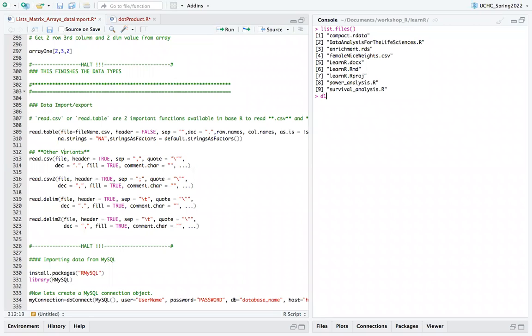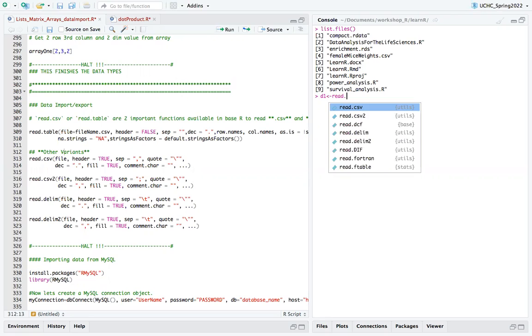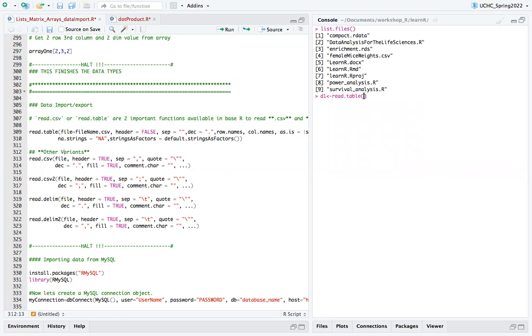Let me first use the read.table function. I'm going to call the variable d1, since when I read the table I want to assign it to a variable. I say read.table, and inside it, the female mice CSV file. Since it's a CSV file, the only thing I'm going to specify is the separator, which is a comma. I know this file has a header, so I'm going to say header equals TRUE, because by default it is FALSE. Now if I say head d1, I'm looking at the first 6 rows of d1, and the data is imported here.